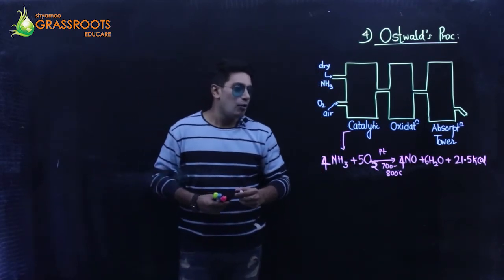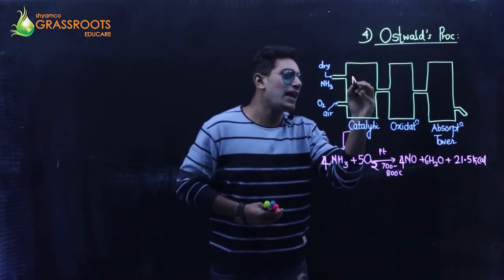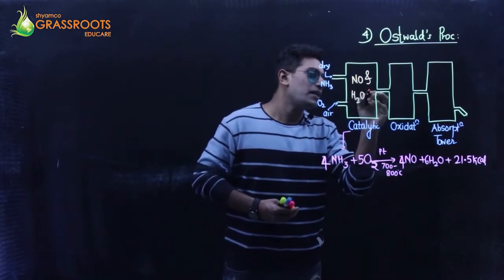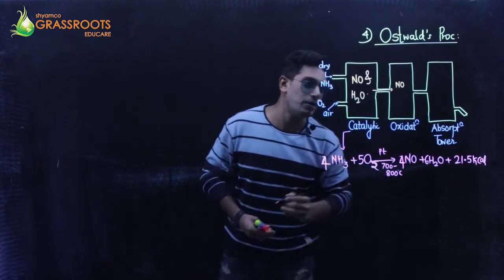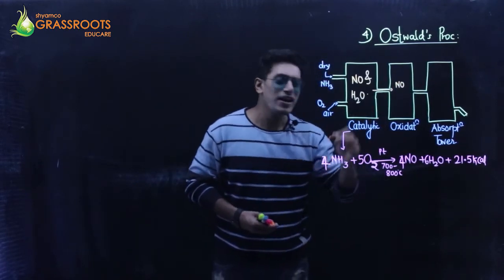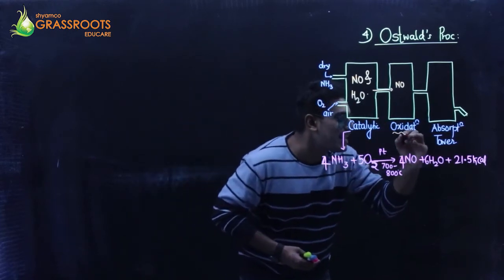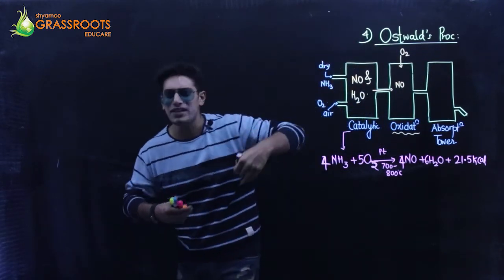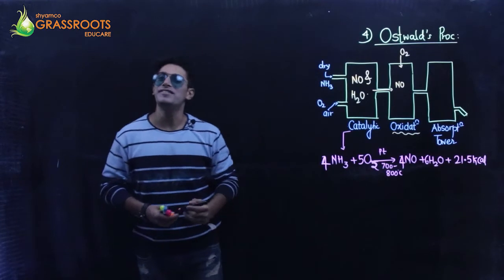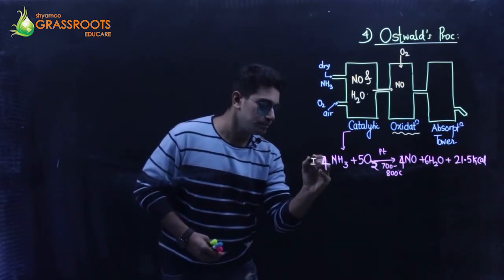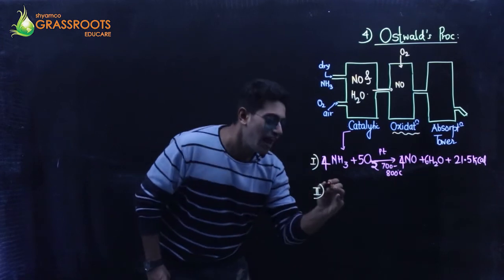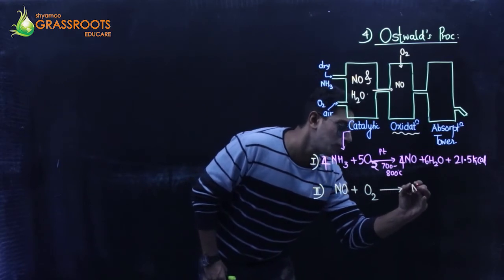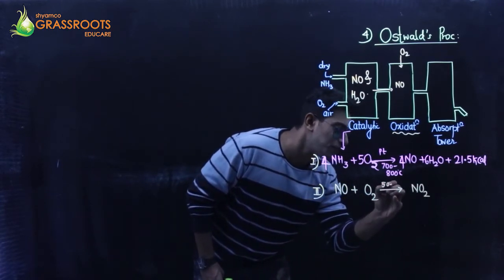Fine. What happens is, in this first chamber, NO is formed and moisture. The NO gas goes ahead into the next chamber. Alright, let's start. We have NO and this is an oxidation chamber. That means I am supplying a lot of oxygen from the top. Actually air, which has a lot of oxygen. So in the second chamber, we have nitric oxide plus a lot of oxygen. It gives me nitrogen dioxide at approximately 50 to 60 degrees Celsius.